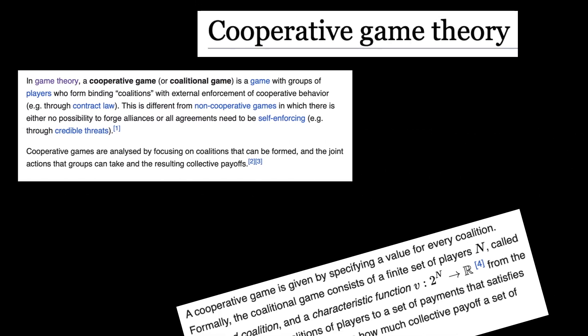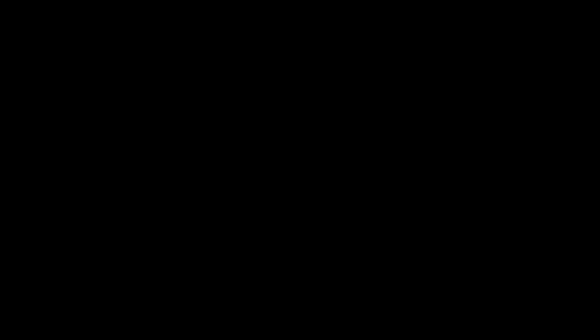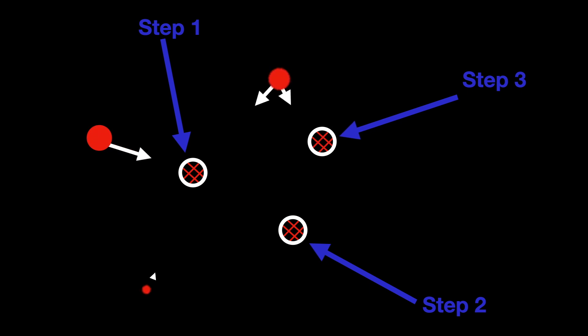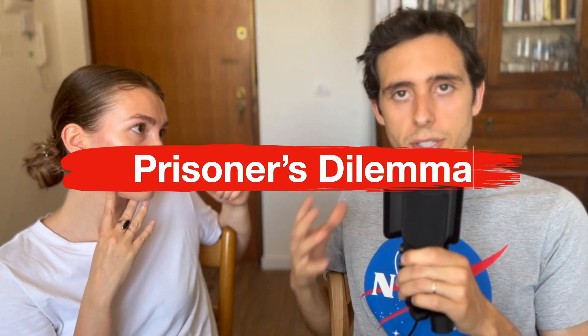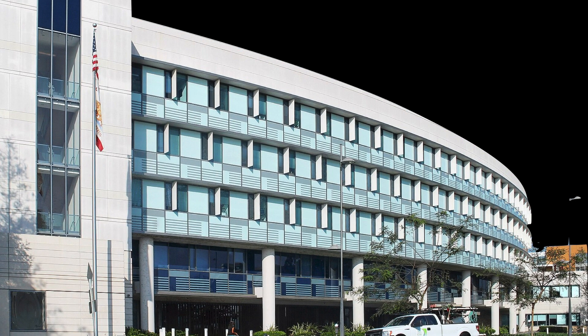Using these axioms, they propose that rational decision-making under uncertainty can be modeled by the expected utility function, calculated by multiplying the utility of outcomes by their probabilities and summing the results. Subsequent researchers extended these ideas to cooperative game theory, which considers how groups of players can form coalitions and enforce agreements to improve their collective outcomes. But what if making the best choice for yourself ends up being the worst for others? Do you mean a situation where the choice is best for one person but not for the group? Exactly — and this is known as the prisoner's dilemma.